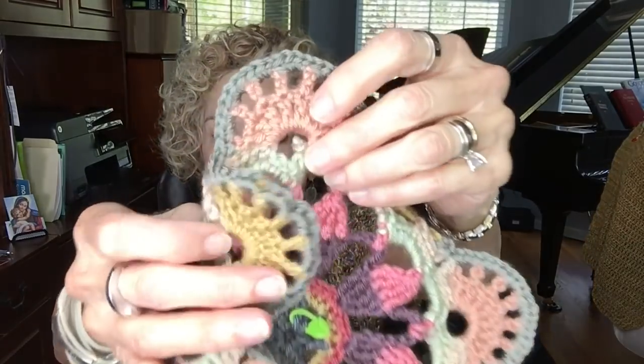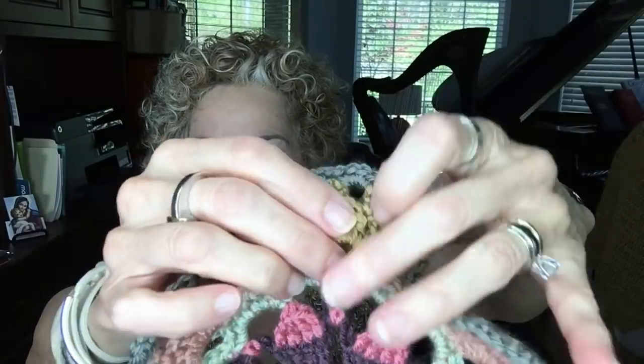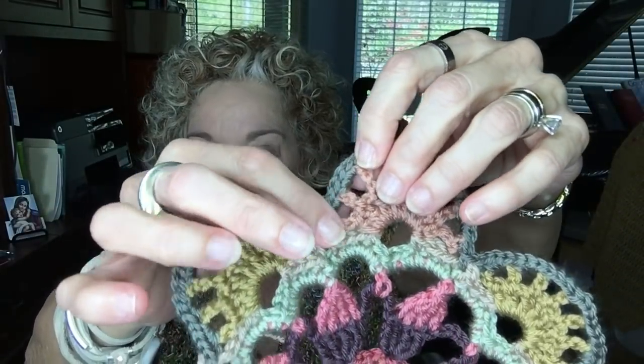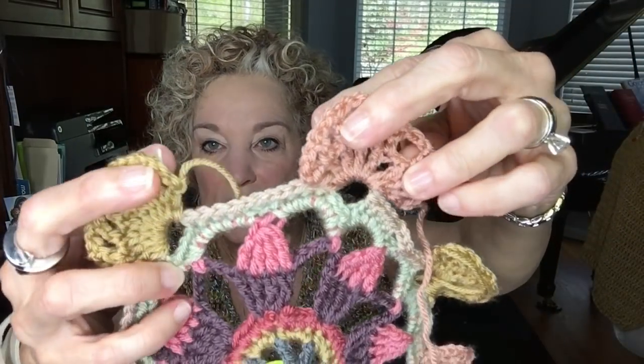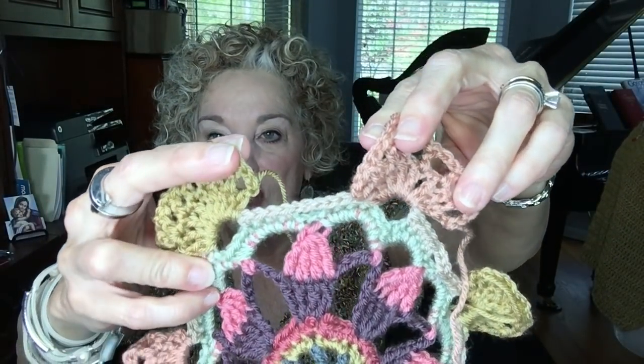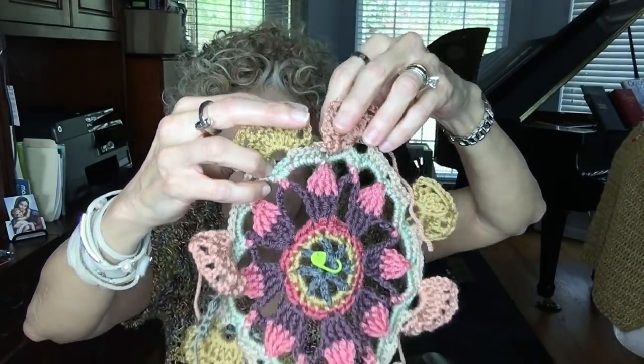I work on it quite a bit, but you know what? This particular round, this is round number 8. And this is the one where you connect the 2 fans together all the way around. The fans are connected because before that you have fans that are disconnected. And you crochet them on to the octagon like this, and then on the next row you will connect those together. That's row 8. Well, I figured out that row 8 will have 2,688 stitches for the 16 octagons.